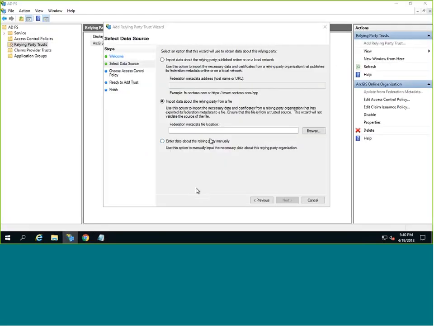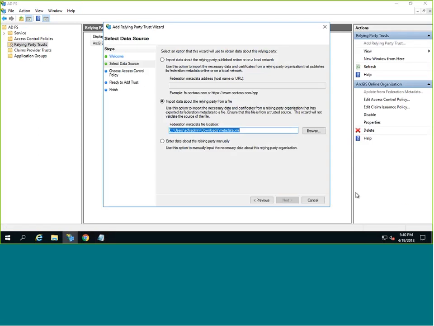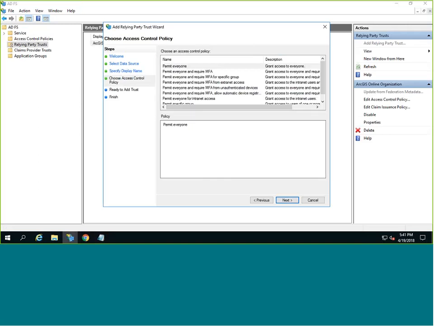And I'm going to go back to ADFS. So this is the file that I'm going to browse to here to populate the rest of the information that is needed to complete the trust between my SAML-based provider and ArcGIS Enterprise. So I'm going to click Next. I'm going to give it a name. Now I should mention that I'm using Windows 2016 here. The experience is a little bit different in Windows 2012. I'm going to click Next.